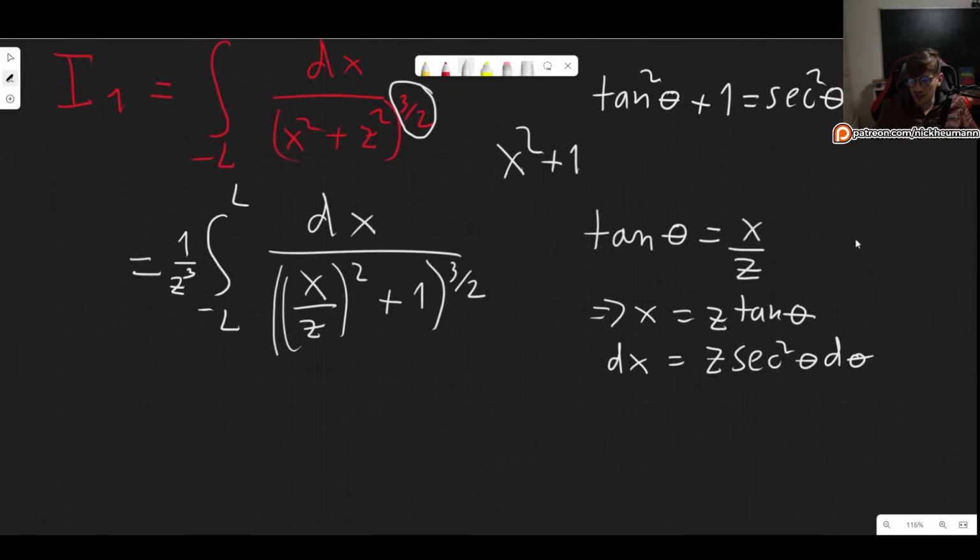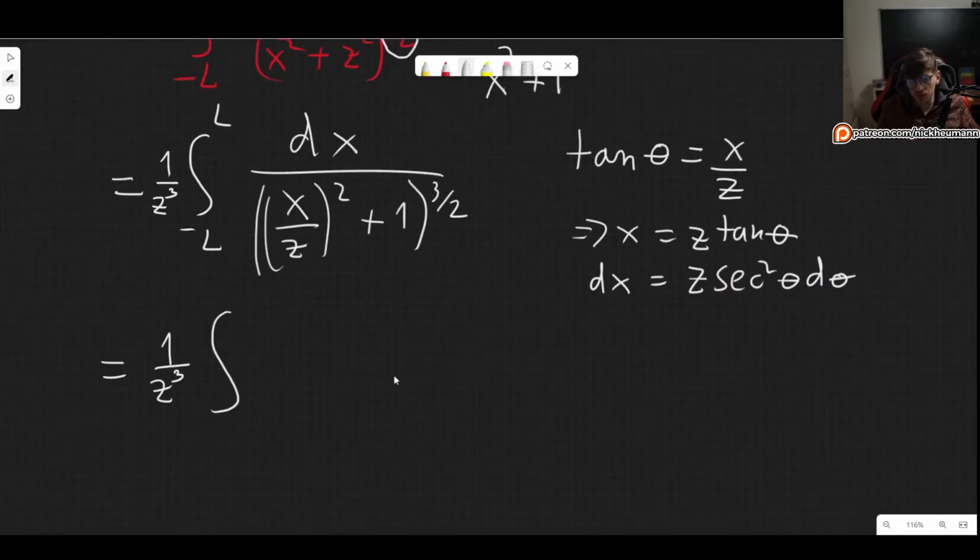If you are unsure how you go from tangent to secant, that is simply the derivative of tangent. You may want to go back and see that, because that's a derivative that you will use very often, so it's important that you know it. Okay, so now let's plug it in. So we have 1 over z cubed times the integral. Now I will not change the limits for now; I will simply leave this undefined. You could change the limits, but I often like to just plug them back at the end, undo my substitution at the very end, and then apply the limits. But if you want to do it earlier and change the limits, it's fine.